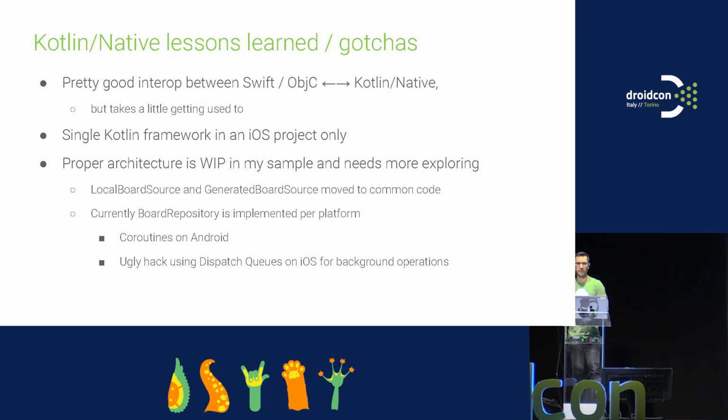Okay, and if you do look at my sample later, just be aware that the proper architecture is still more or less work in progress. Like I said, this is me exploring Kotlin Multiplatform projects. This is me learning iOS as well. So architecture is a bit in flux right now. Now on the Android side, it's actually, I think, pretty okay. I just use coroutines to do some background operations, like generating a Sudoku board, which actually takes a few seconds, so we need to do it on a background thread not to hang the UI. It actually works pretty well. On iOS, I'm still figuring it out, thanks to the different threading and memory model.